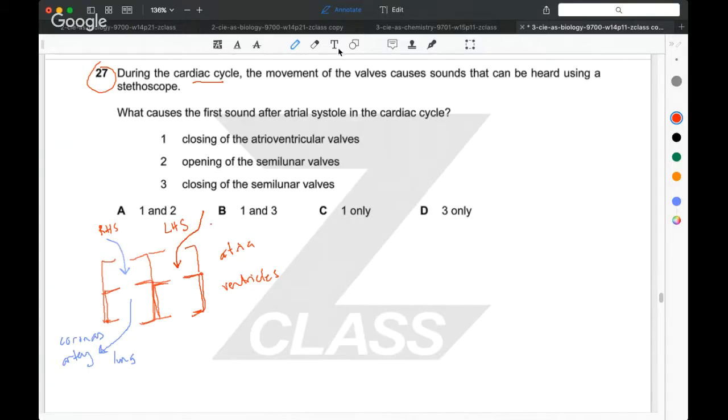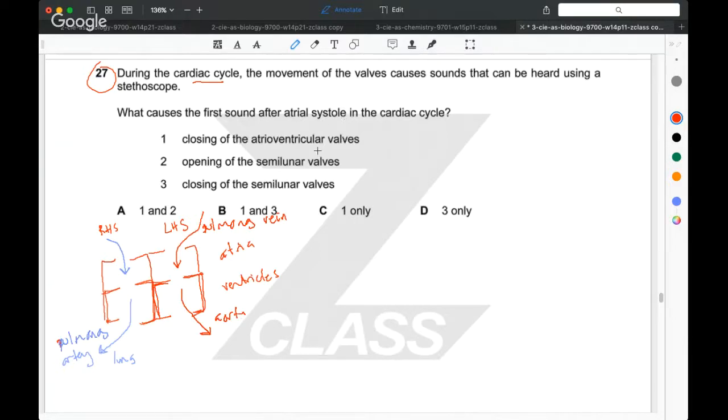Sorry, this is my mistake. This is the pulmonary artery, isn't it? I just remembered that as I started writing the pulmonary vein. So this is the pulmonary artery. And this is the pulmonary vein, the oxygenated blood coming from the lungs back into the heart. And then that oxygenated blood needs to be moved to the rest of the circulatory system, the head, and the rest of the body. And so that leaves, doesn't it, through the aorta. There. Okay, so then we've got the blood flow through the heart.